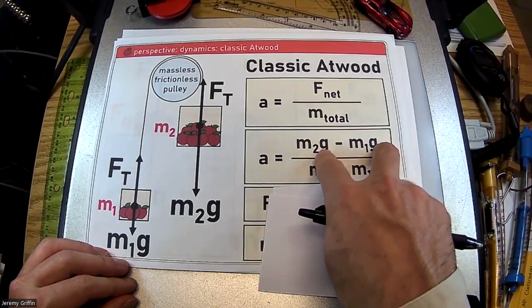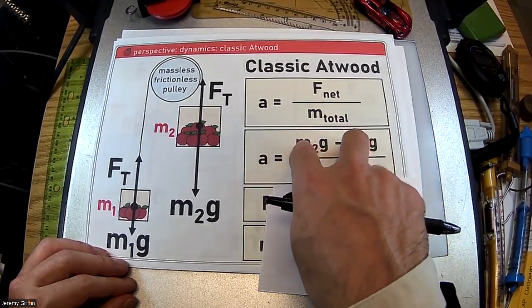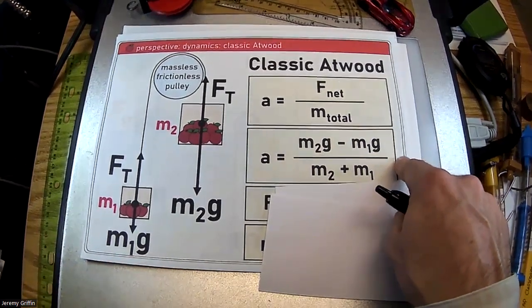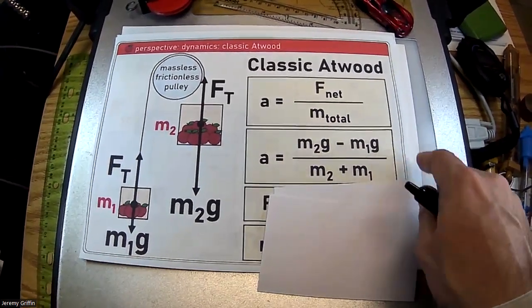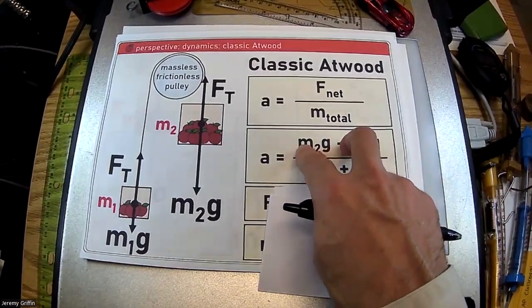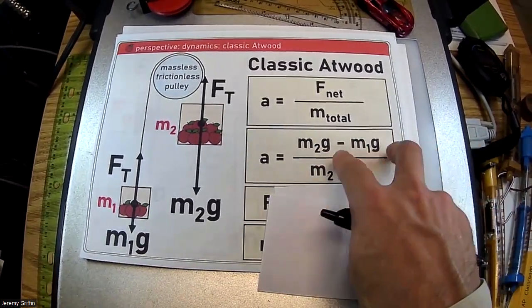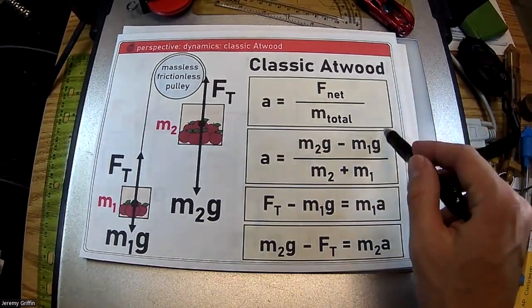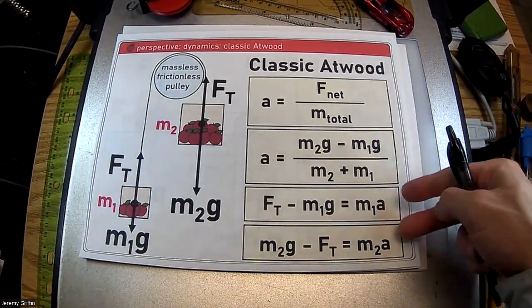Now, if you factor out the G, it could be the difference in masses divided by the sum of masses, all times the gravity field. That looks more in line with what I said, that there was some way to multiply and divide those starred columns: the difference in masses, the sum of masses, and G. You guys see how that is? Just factor out the G. Get that, right? Now, you can still get this from this system of equations.